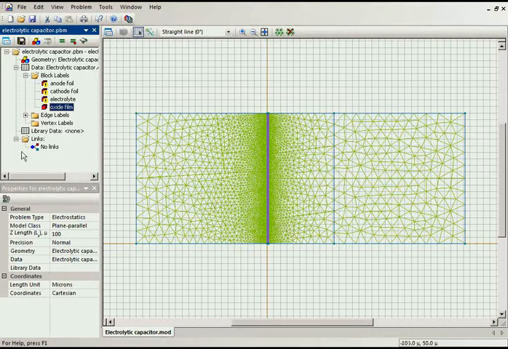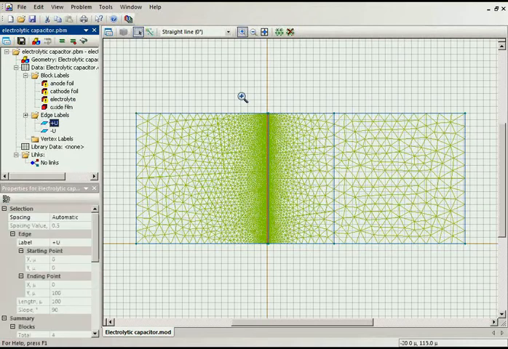And the electric potential is conducted by the foil and by the electrolyte, and the electric potential drop appears on the oxide film only.